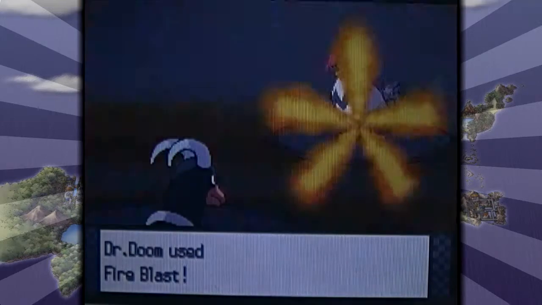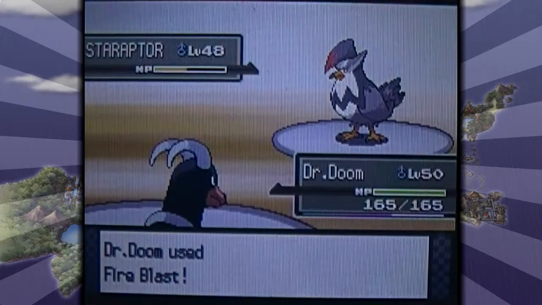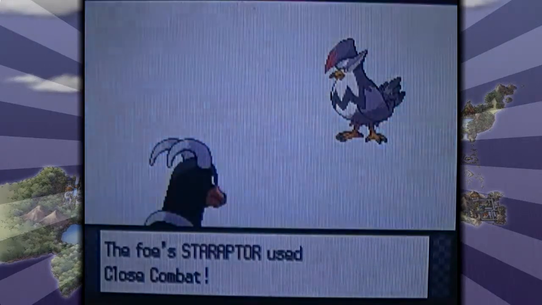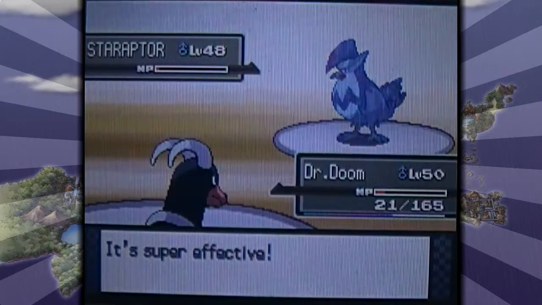I kind of thought we were faster than it, so at least we can get out a good amount of damage on this Staraptor before he uses U-turn, because I swear he is going to use U-turn. And oh, so close, but Close Combat. I think that's actually super effective on me. That's what I thought. I was thinking, why would he use Close Combat if it wasn't super effective on me? But survive, buddy.